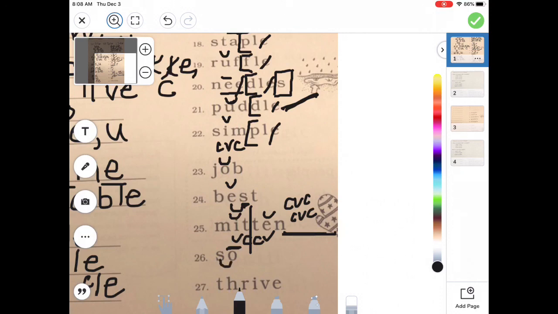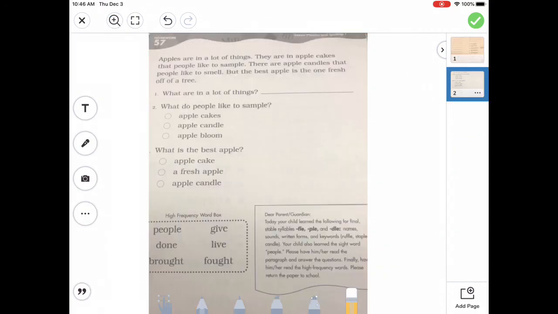So, on number 27, how would I code that word? What do I notice? Well, I noticed the TH, and I'm going to go ahead and underline it, because that's my digraph, and I want to make sure I put it together. Then where are my vowels? I've got an I, and I've got an E, and I've got that consonant between. So this is going to be an I consonant E word. So I know that I is going to be long and that E is going to be silent. So I have thrive, thrive. Very good.